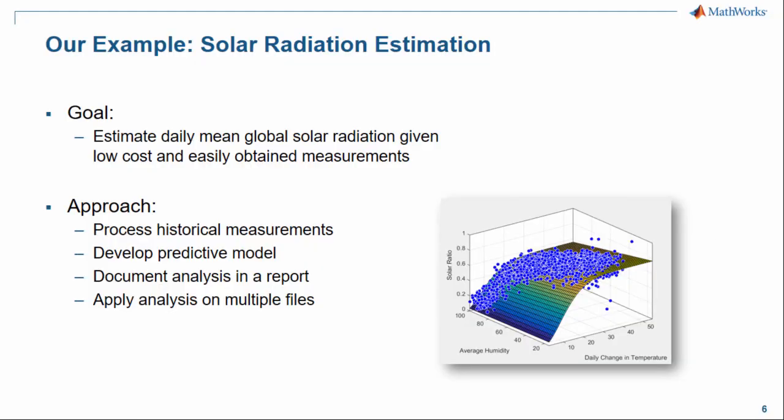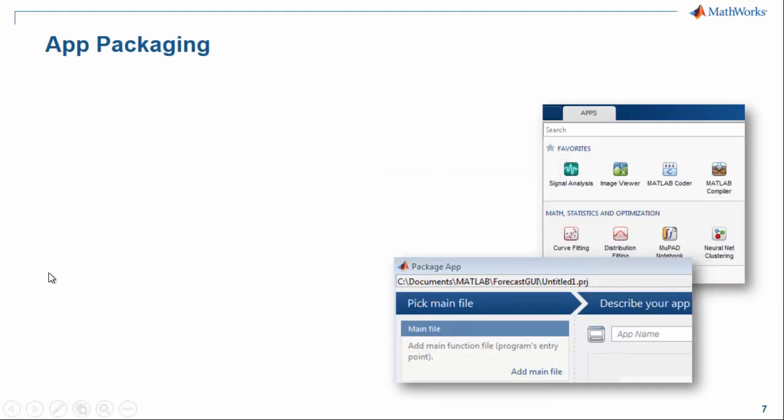Now that we have a general understanding of the problem we're trying to solve and the solution in which we want to share, let's look at some of our packaging options. So I could share this MATLAB live script with another MATLAB user. But what if I wanted to give them a more interactive environment to work with my solution? I could create a MATLAB app.